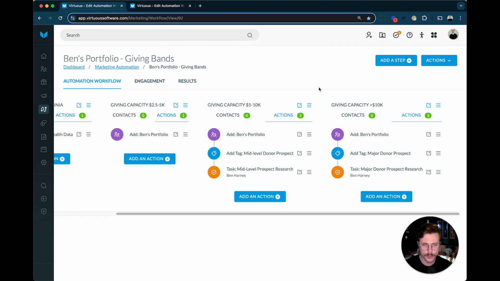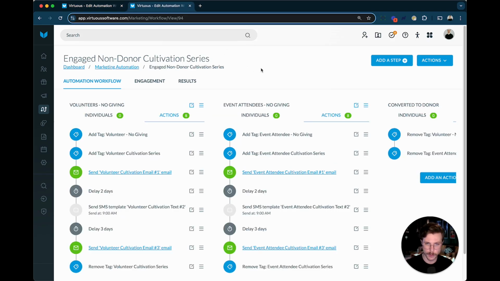That said, we don't want to ignore the acquisition side of the coin, right? Just because it's generally going to be easier to retain and accelerate those existing donors, it doesn't mean that we don't want to convert other supporters into becoming donors. So I've got another workflow built out for us here that's focused on doing exactly that. This is now instead going fishing, not just in my portfolio, but more broadly across my database, saying, who's engaging with us in some way, but not yet giving? And let's cultivate those relationships.